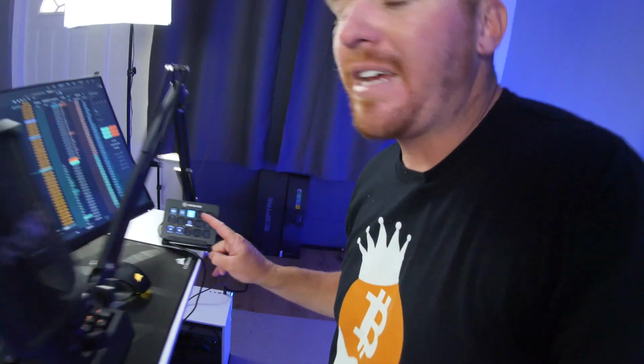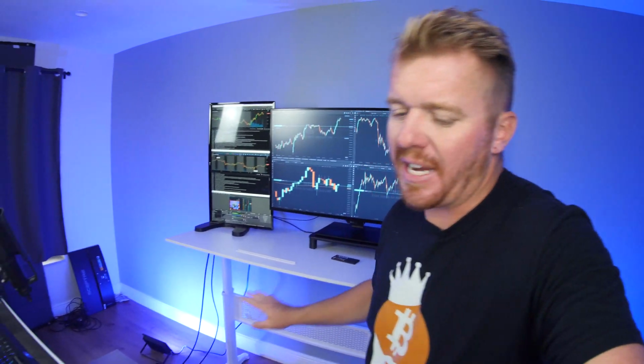I've also got this little Stream Deck thing here. I can press the buttons on there and change things around as well. But overall, really simple. Got these two standing desks, bought them on Amazon. I do like standing more because it allows me to move around and feel more active instead of just sitting in front of a computer screen all day. If I can, I'd rather be active and moving around. Sometimes I feel like it helps with the overall emotional trading, but then sometimes I feel like I just pace back and forth.